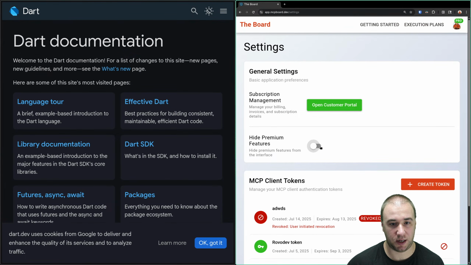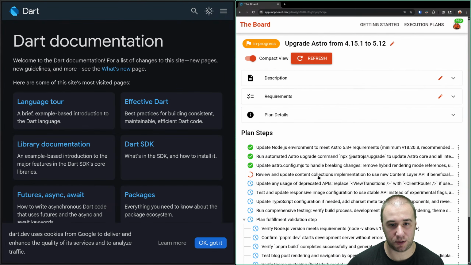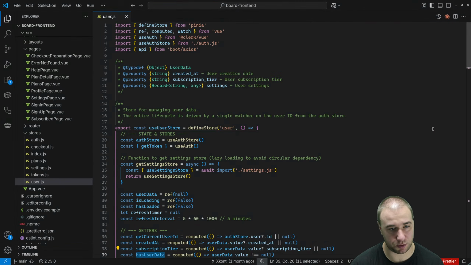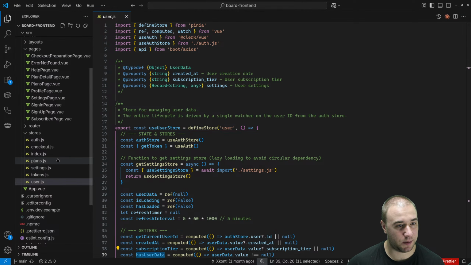you can have, let's say, hide premium features. This is like the only thing. It changes, and it changes then behavior on the screen. Like if I was in Pro, it would just hide some of the buttons. So again, throughout the whole application, we need to reuse that state. Then plans, which is a list of them, or the current plan, right? All those little things. It just really grows and grows and grows.